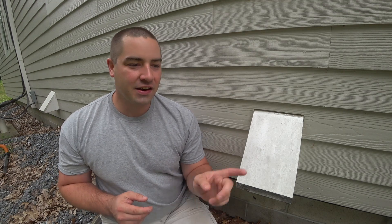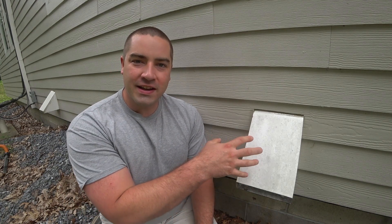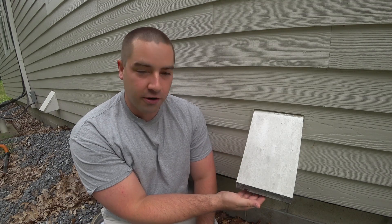We are on the backside of the house — the north side — and there are these two hoods that I installed in the back of the house. These hoods go through the rim joist and into the crawl space, which we're going to see in a minute, but the maintenance starts out here. I built these out of three-quarter inch PVC trim board stock, leftover stock from when I trimmed out the house. I put some screen material underneath them to keep the bugs from getting in.